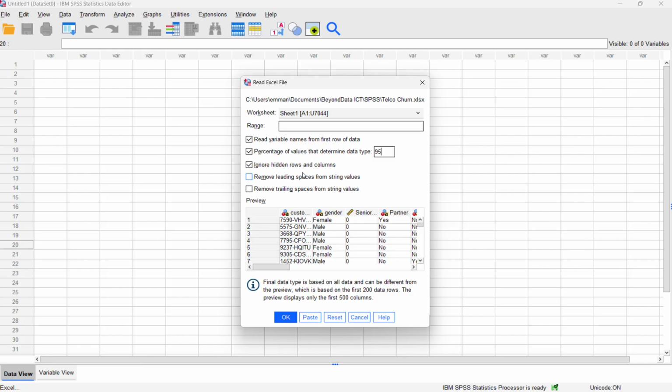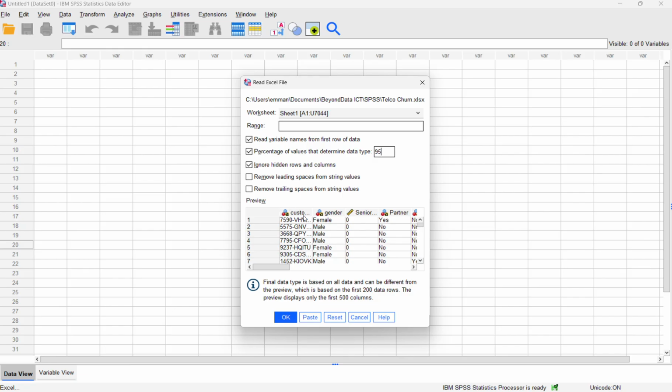You tell SPSS to determine the type of data of a particular column based on 95% of the representation of the data. Let's say maybe in this column we had 000 and then maybe we had some text. Whichever makes up 90%, if it's either numeric or string, then that will be picked as that particular format. So that's how that is.